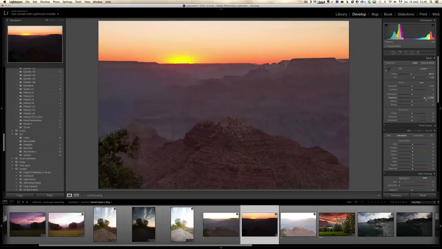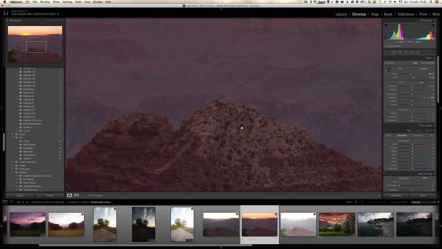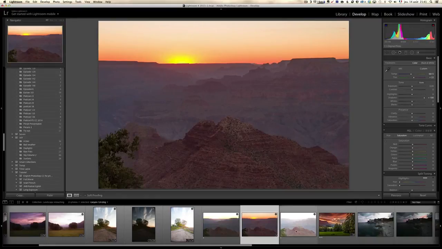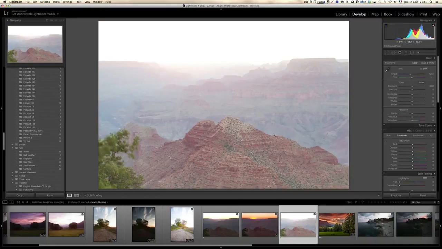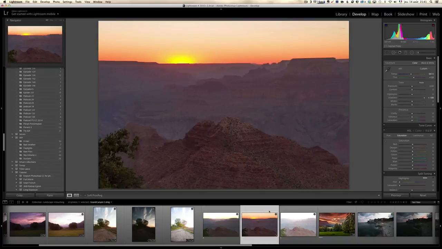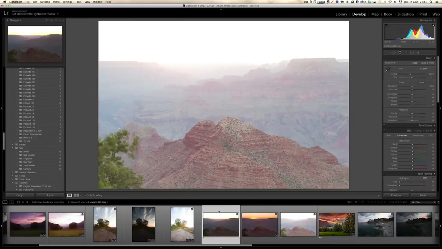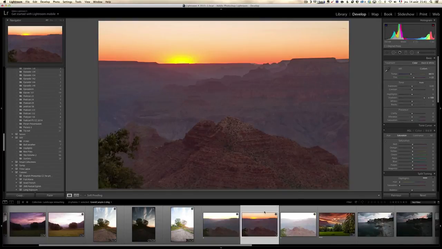Then I'm going to open up the shadows. Now, it was so dark that, I don't know if you can see, but you can see it here. It's very noisy. And I really like this photo, and I wanted to make a big print out of it, and I didn't want to have this noise. Of course, I could reduce the noise, but I have this exposure, which is the overexposed one, and this one is really cool. And you know what? What I'm going to do is mix the underexposed and the overexposed. I'm not going to judge as the normal one, but they have to sort of meet first.